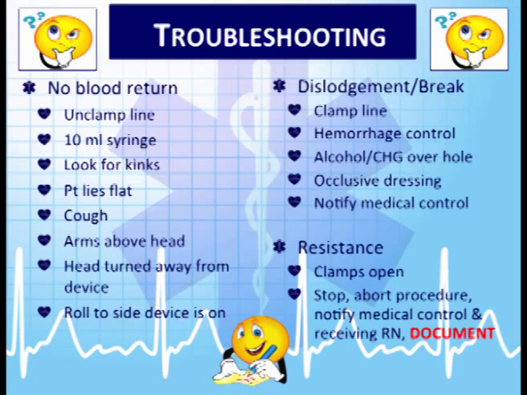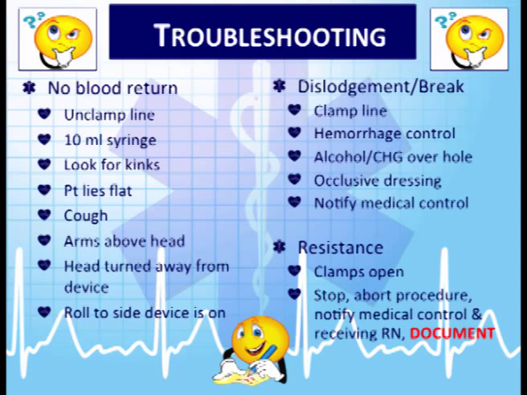Have our 10 ml syringe ready. Look for kinks in the device. Sometimes we're holding it and we're turning on the ambulance to do different things, and we're not noticing that it's actually kinked. So make sure we don't have any kinks. Sometimes it might help to have the patient lie flat. Sometimes if we have them cough, if the tip of that device is up against that vein, sometimes repositioning, or with med ports, having them put their arm over their head, just helps reposition that a little bit, so that we can get that blood pulled back.